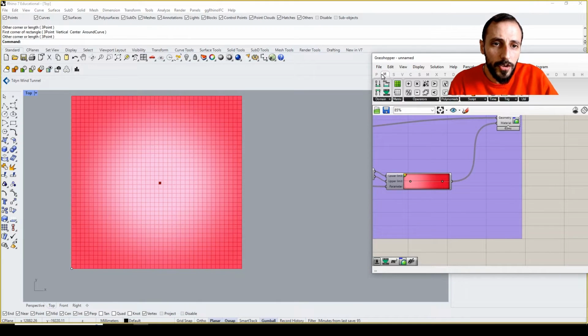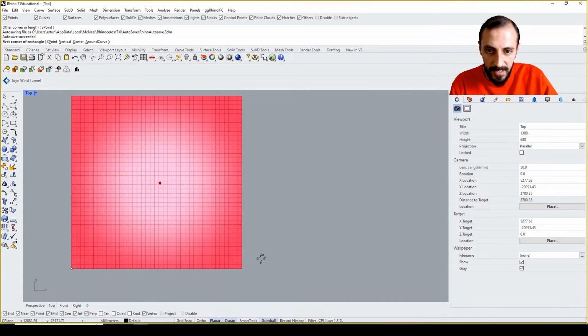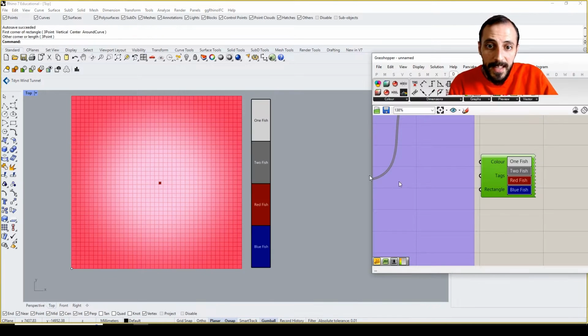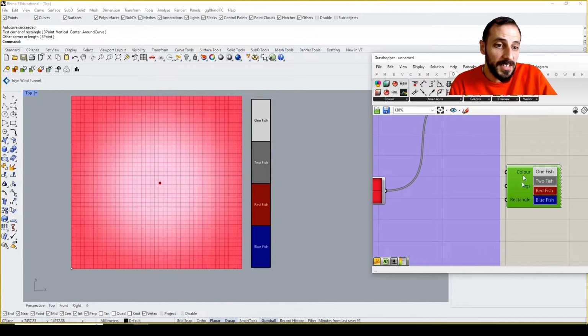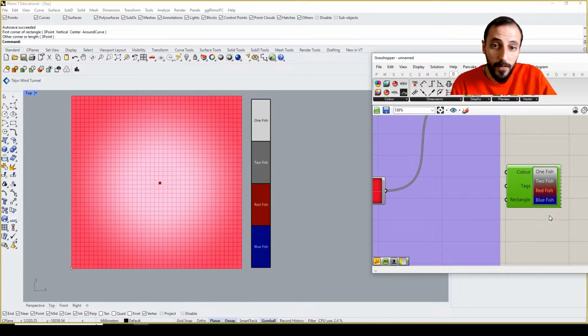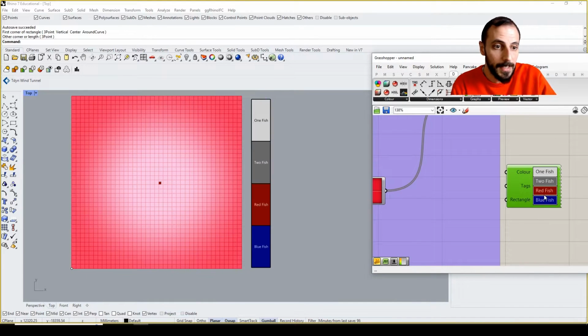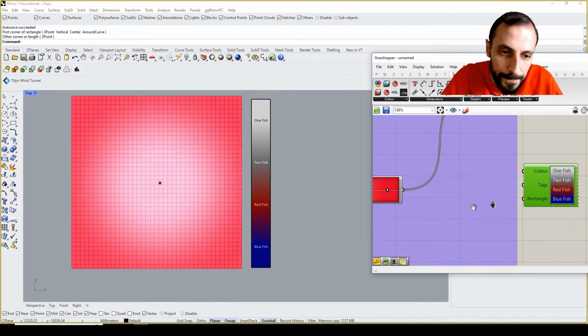And what we are going to use here is a native Grasshopper component called Legend. Based on a rectangle that you put in, it gives you a legend. And you have colors here, tags here. Tags are the information that you put in, colors are the colors that you put in. If you right click on this, you can visualize it vertical smooth, horizontal discrete, horizontal smooth, or vertical discrete. So let's switch to vertical smooth.